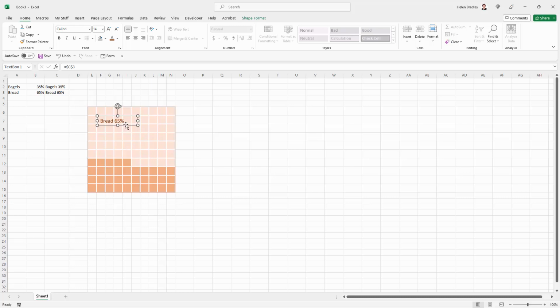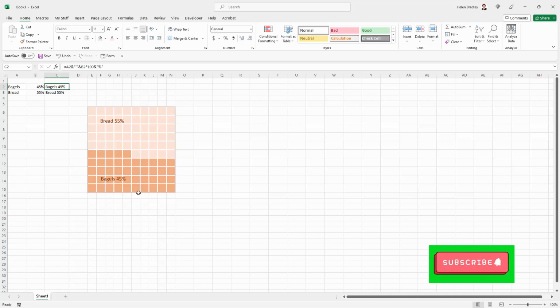Now I can just grab this and copy it. So I'm holding down the control key to copy it. And then instead of C3, which is this cell here, we're just going to put the value of C2 in here. And when I do that, you can see that my bagels are entering into here, but I just need to fix up the fact that I lost my typeface here. So this chart is now live, and if I change my bagels percentage to say 45%, you can see that the chart is changing too.